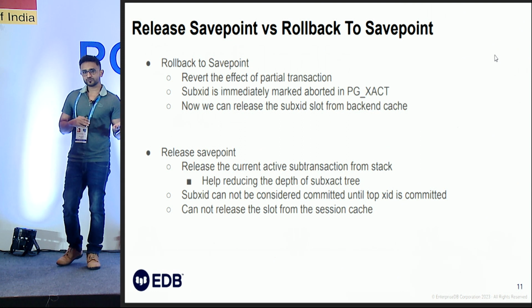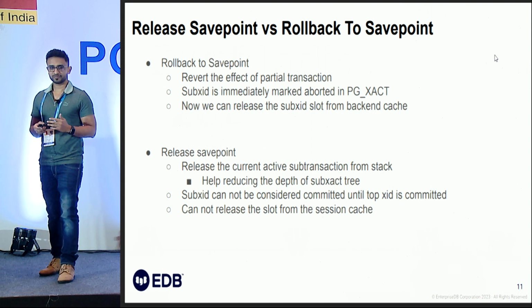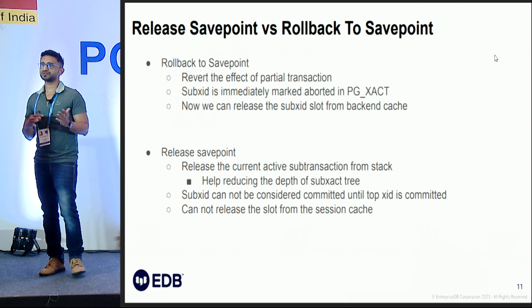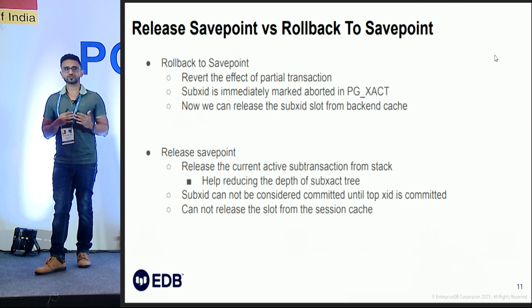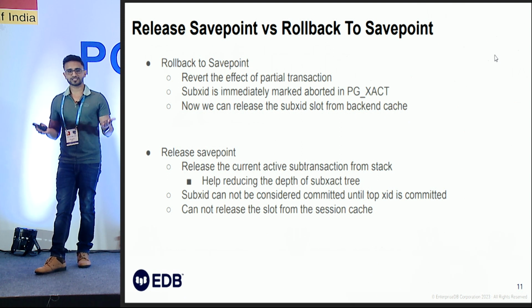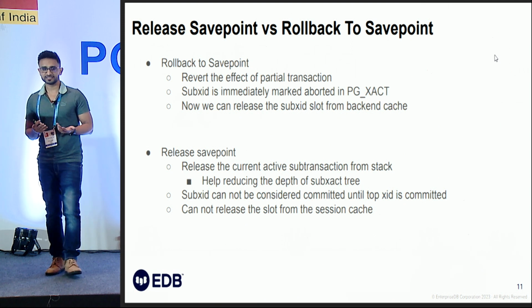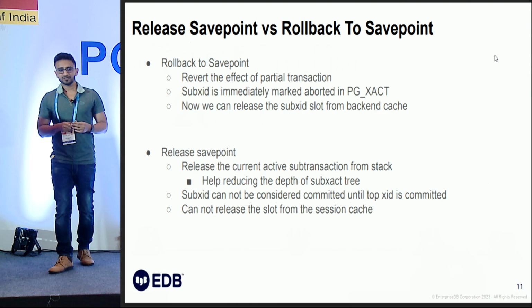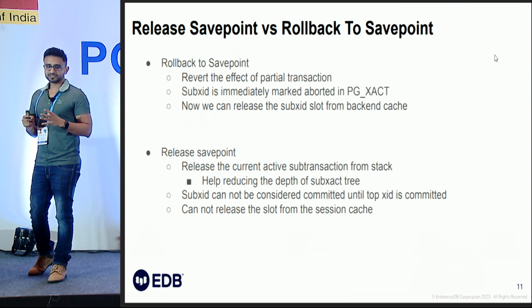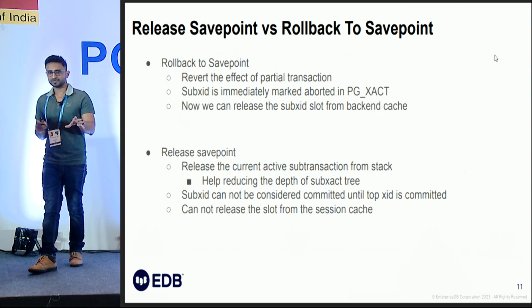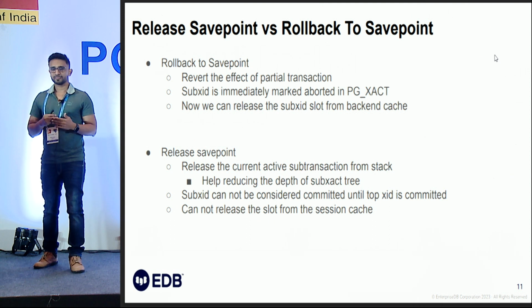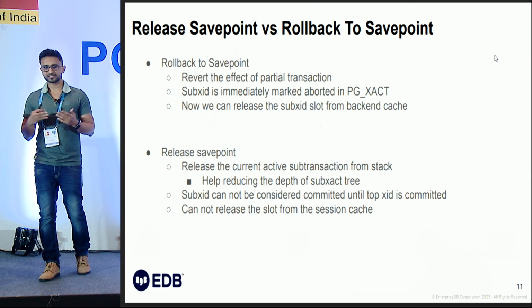But that is not true with release savepoint. Sometimes people get confused that if rollback to savepoint is aborting, then release savepoint is committing the transaction, so there also we should be able to release the slot. But what release savepoint does is it helps in some way, as it releases your sub-transaction structures from the stack.